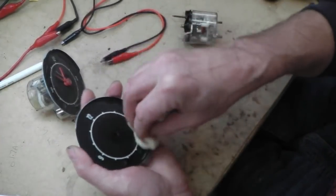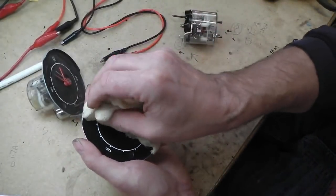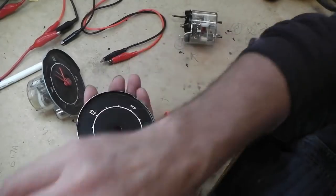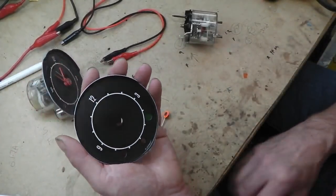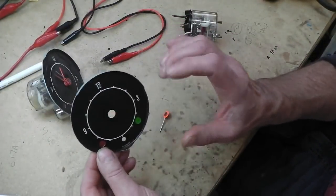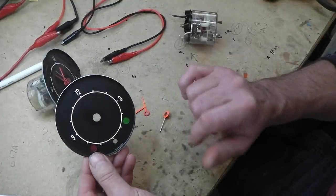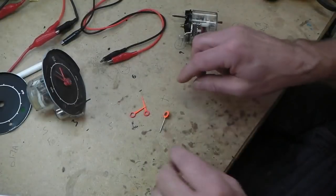There's nothing else to do to that. You don't want to go over the top. Could use some Armour All wipes, but anything that you put on here is going to attract dust if you're not careful. So whatever it is, it wants to be anti-static. And also, if we're doing that mod to the fan indicator, we'll need to make a hole in this too. Leave that with me while I paint these hands.